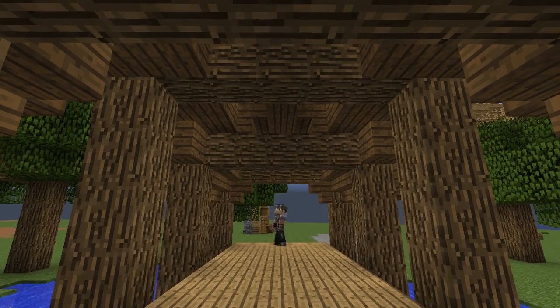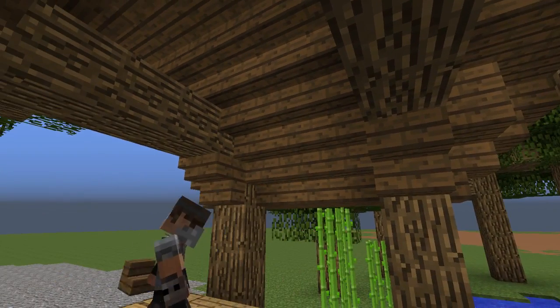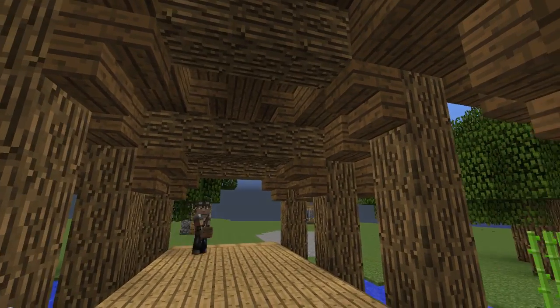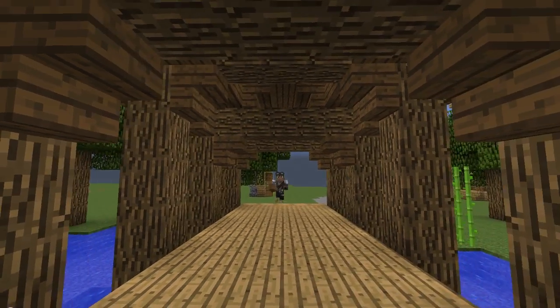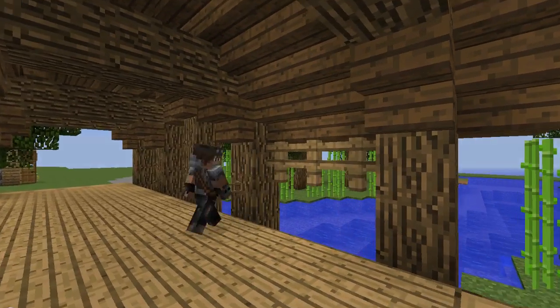And then we'll just put in the same spruce stairs all along the logs upside down, and this will make it look like it's just not a square type thing. I just like to put a little fence so you can't fall down into the river like so.